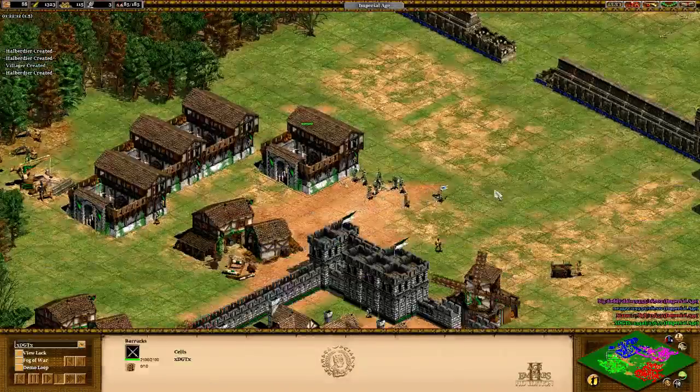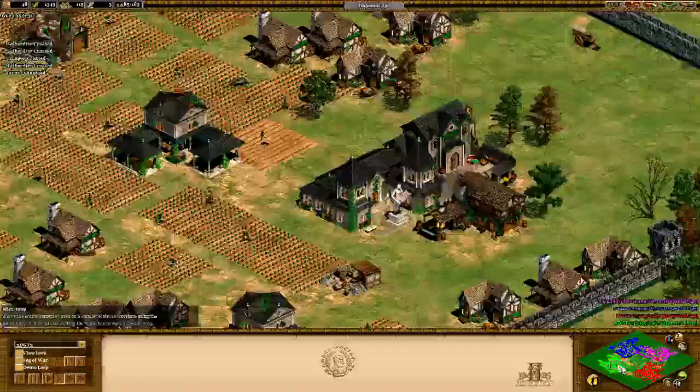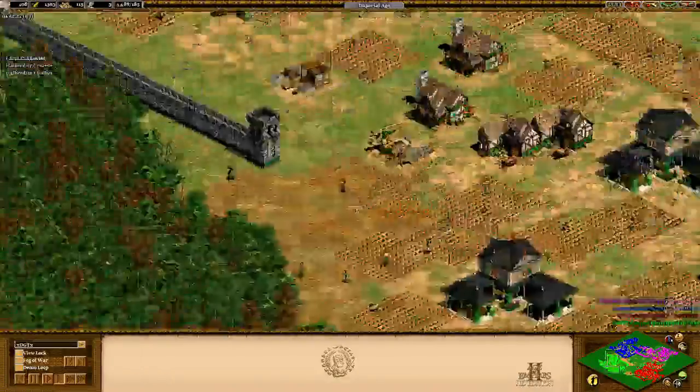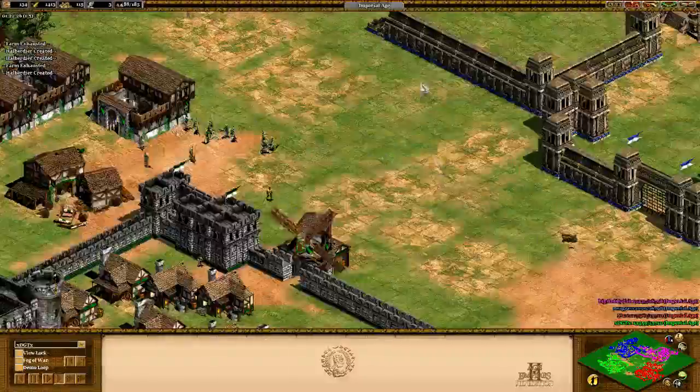Back on the left side, it looks like X is starting to mass up again. However, keeping a lot of his economy idle and having very inefficient wood lines at the moment.